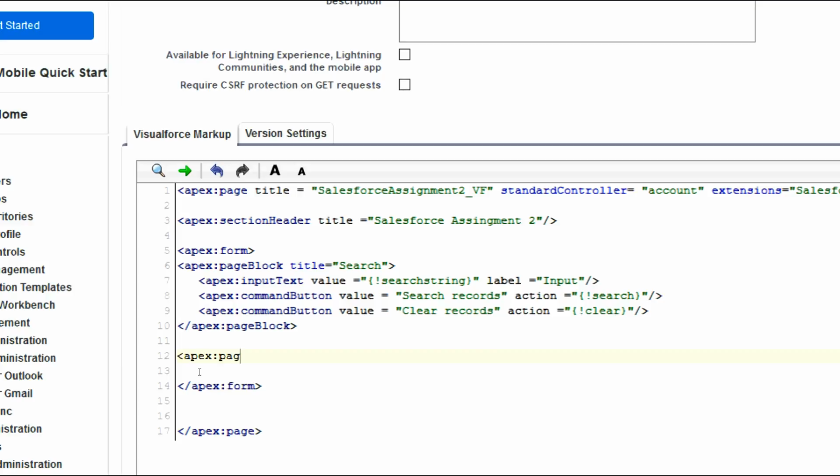Apex page block. And then title, set this equal to results. And pretty much close that off. Well, we're going to keep this page block open actually, and then close it off down here.